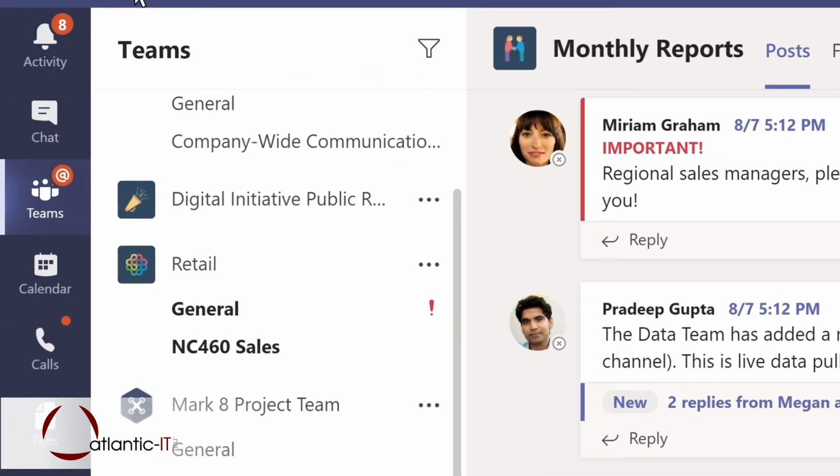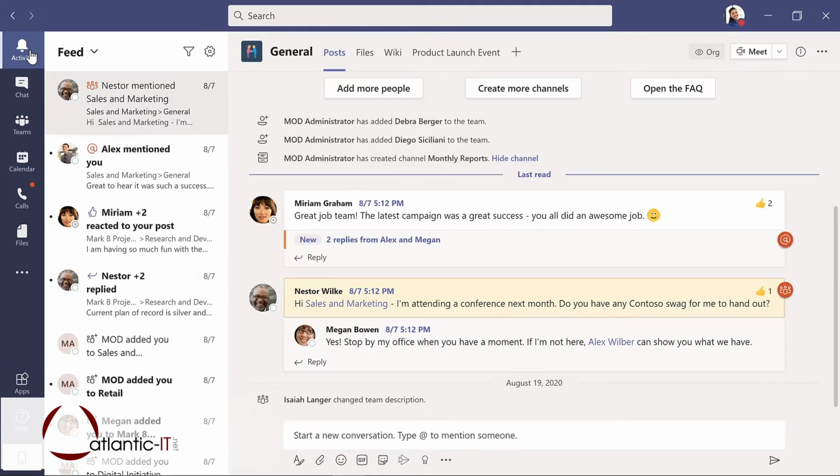In the navigation bar, we can see that we have some additional indicators. Activity is showing you everything that's happened on your team and all of your unread messages or replies, mentions, and so on. This number here is simply telling us that this much was missed, or that we've got this much to look at. And then we can follow this activity to see exactly what happened. And it could be that someone mentioned you or that someone reacted to a post, all of this activity here. So you can make a determination about where you should go next.